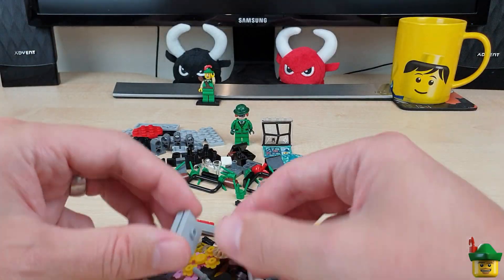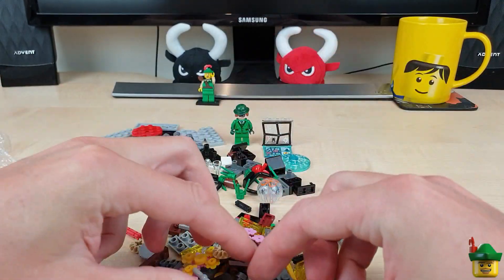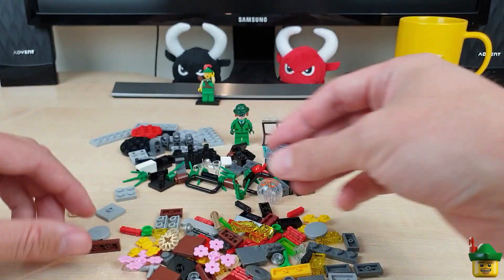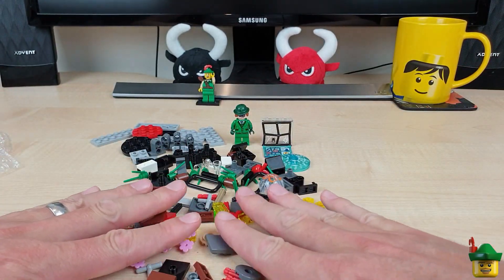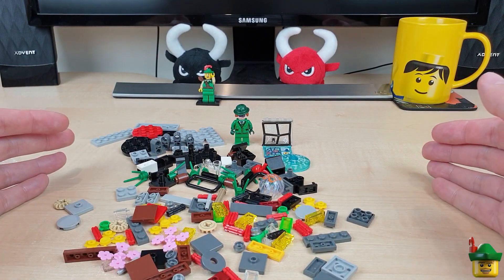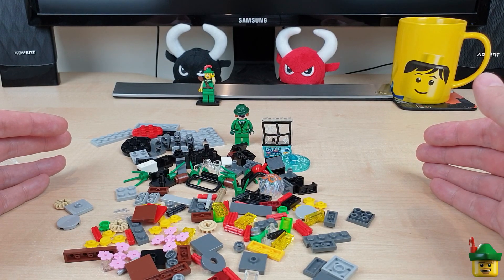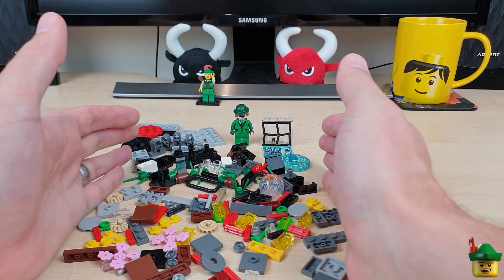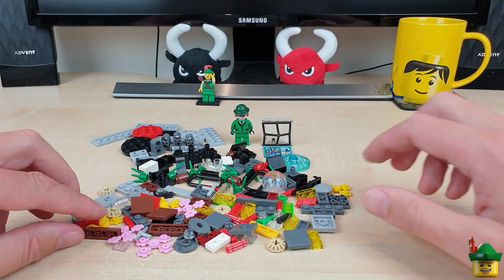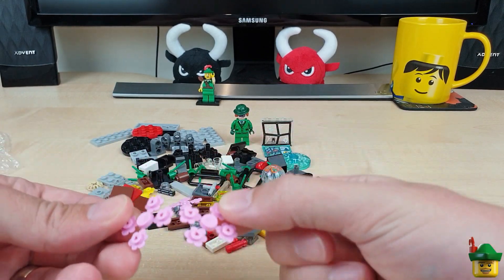There's a big bag of little bits — jumper plates, 2x2 grey tiles, lots of jumpers, lots of tiles. Pretty much everything in this bag was a penny each, literally a penny per piece. Although they're not worth a great deal individually, collectively the savings are just amazing when you add up how many you'll use. I won't go through all of those because they're pretty standard pieces.